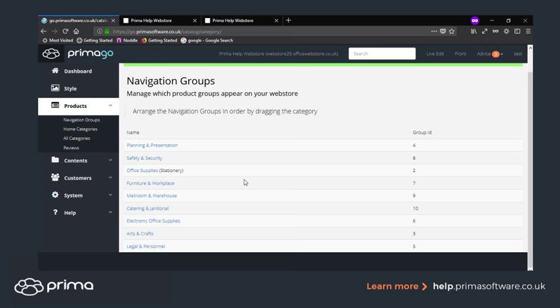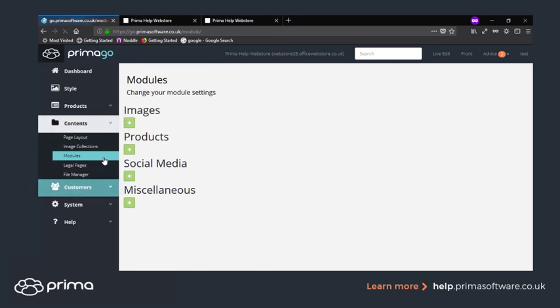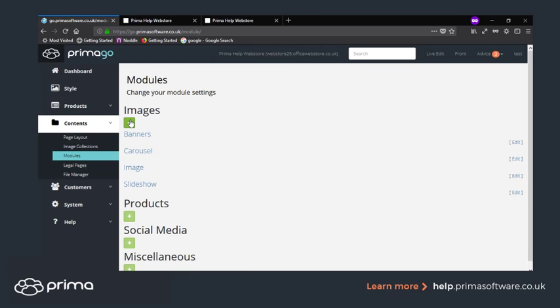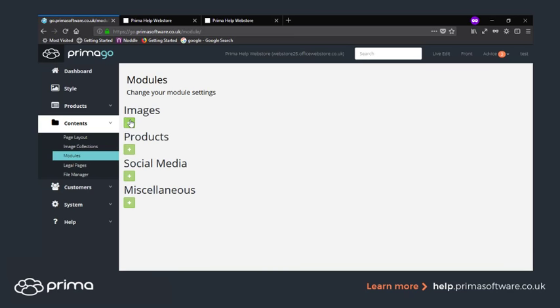The final thing that we'll be covering is a slight change that hopefully will help you out a little bit within the content and modules section. You may have noticed this, but the modules are now grouped into 4 groups. The reason this has been done is because they've been put into groups that have a similar setup. So you set all your images up in a similar way. Hopefully, if you know how to set up a banner, because it's in the same group as the image and the slideshow, you may be able to set them up in a similar way.